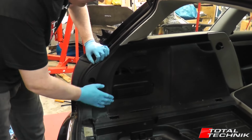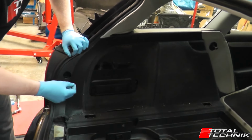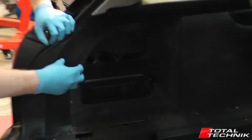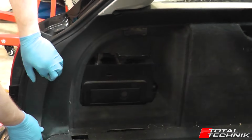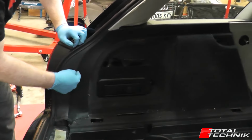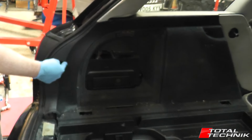So what we're going to do next is actually pull this panel out. As I said before, it's only clips that hold it in now, but it's important to realise where these clips are. When you try and pull this panel out, rather than just trying to pull it with constant strength, what you want to do is locate where the clip is holding it in, and then just give it short, sharp pulls against that clip.